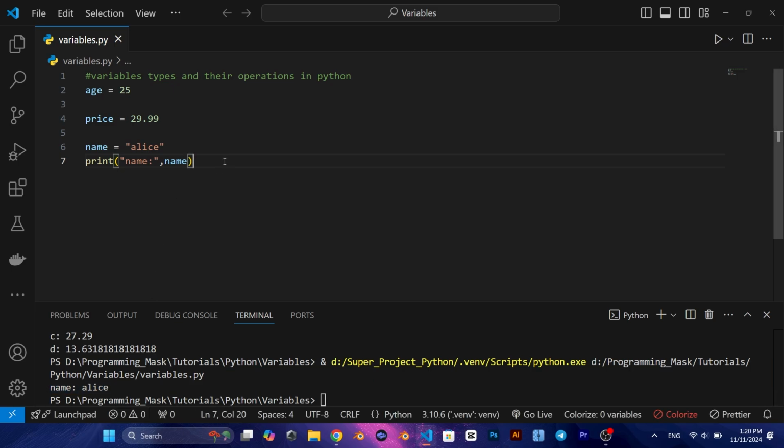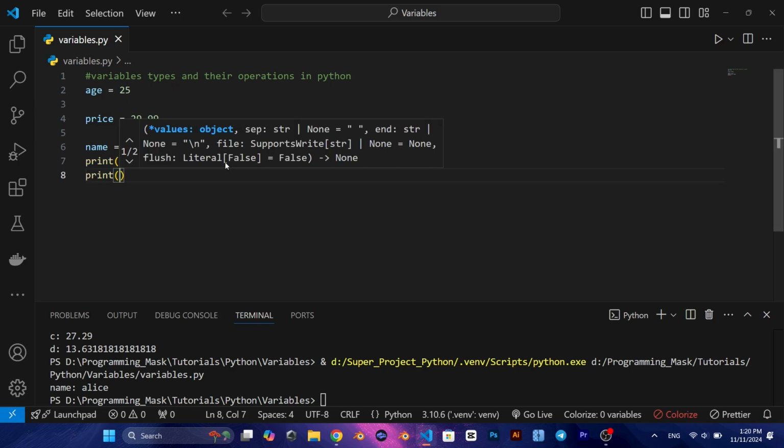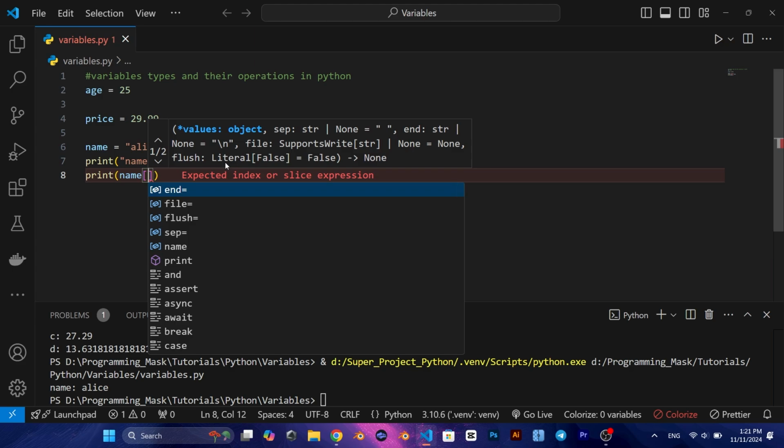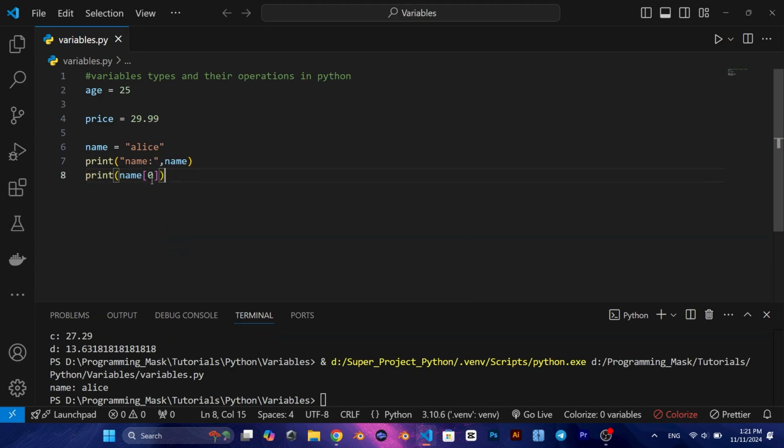Very good. Okay, we can do some operations with this string variable. We write the name of the variable, we write name, and we put brackets, and here we put numbers. What are these numbers?